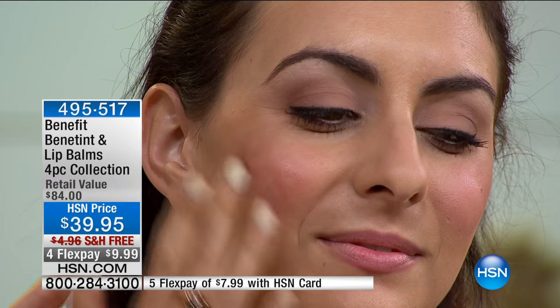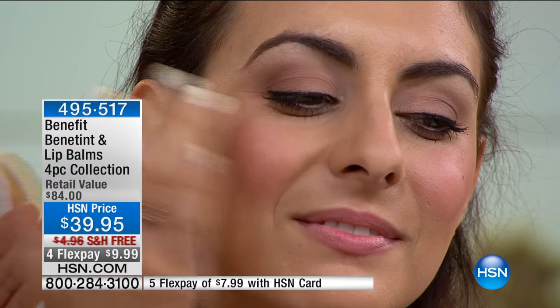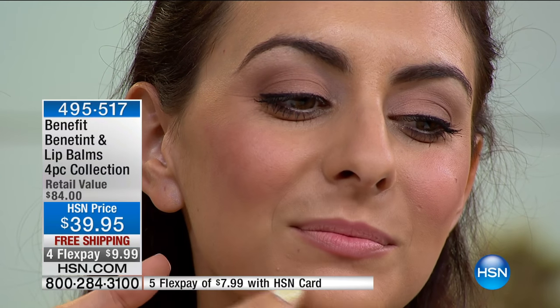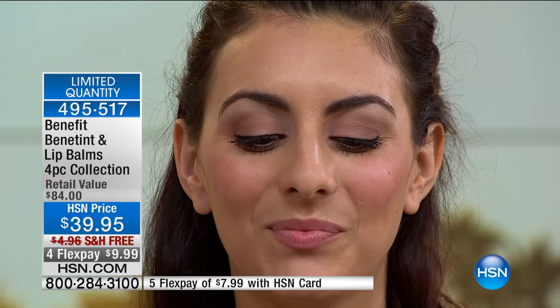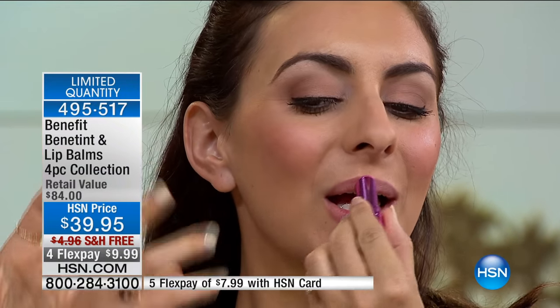What this does is it gently absorbs into the top layers of your skin — we call this a flush, not a blush. We've already gone ahead and put it on her lips, and then you can throw a little bit of the Lolly Balm on top, which is one of the three shades you get. It has jojoba oil in it — it makes your lips look creamy and really hydrated. This is going to stay on your cheeks and on your lips all day. It's kiss-proof, sweat-proof — look at how pretty, how natural.